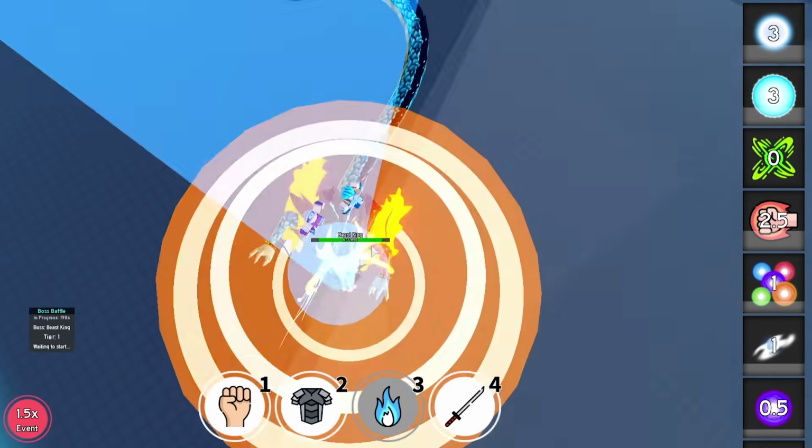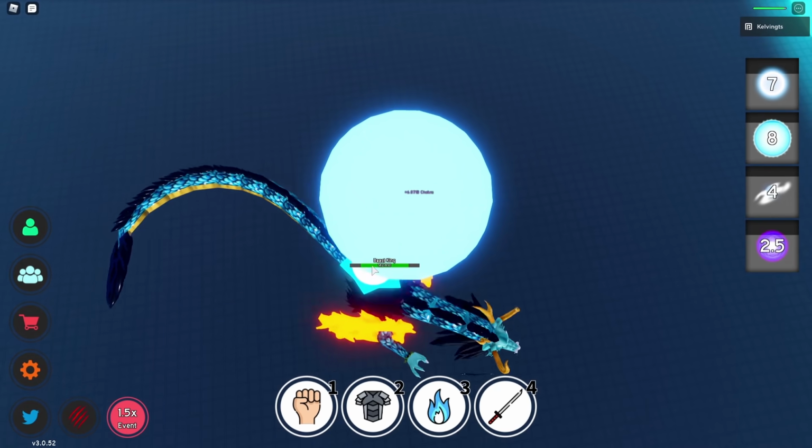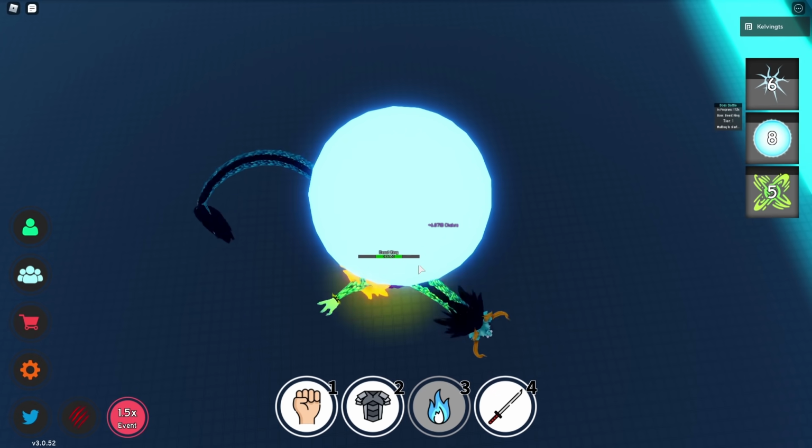You see my bar on the right side? All those cool skills are pretty much put on cooldown. Kaido boss is so much easier than the Broly boss.